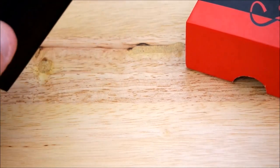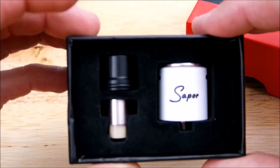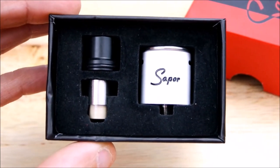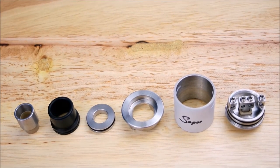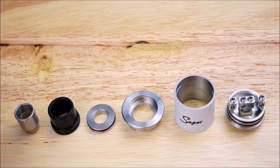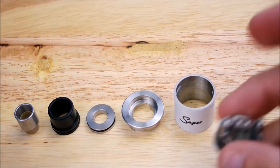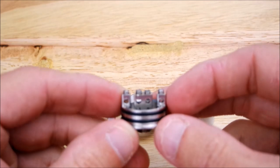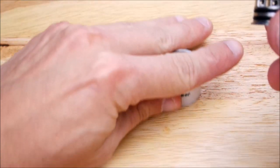Now, let me break this thing down for you guys and show you all you get. And we'll be right back. Alright guys, this is all broken down for you so you know what to expect. We're going to take a look at the deck here first. If I can get her to autofocus here. Move all this back.